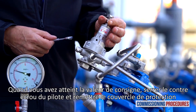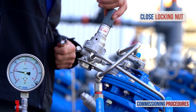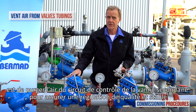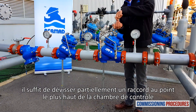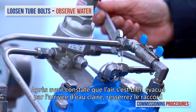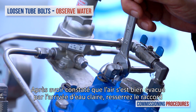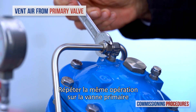Once you have reached the desired downstream pressure, close the pilot's adjustment screw locking nut and replace the protective cover. The final stage in the commissioning process, whether or not you performed recalibration, is to remove any residual air from the pressure reducing valves. This ensures a more stable and positive pressure control. To vent air from the secondary valve's control loop, loosen the tube eyeball attached to the valve cover at the highest point of the valve's control chamber. You may notice air exiting the eyeball. As soon as you get a flow of water without air, re-tighten the tube fitting eyeball. Repeat the same procedure on the primary valve.